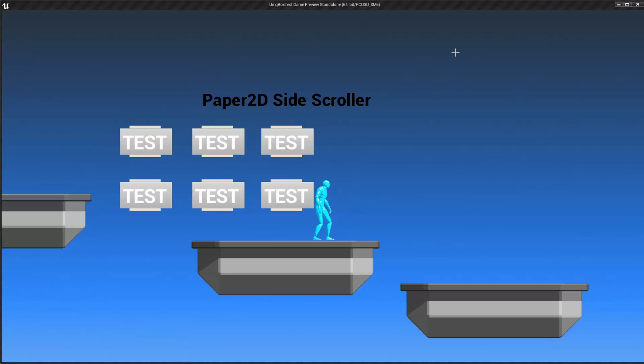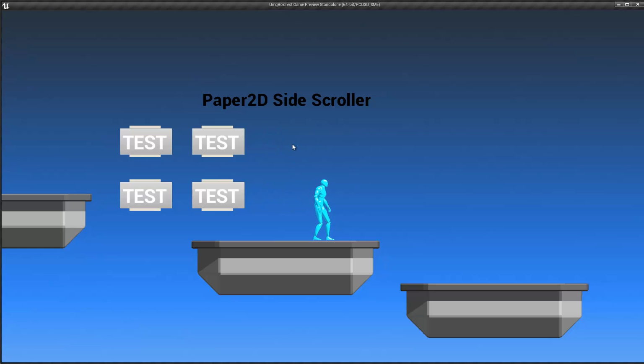So I don't really know how you got everything set up, but I tried to recreate as best I could what you described. So I created two blueprints, an actor blueprint and a widget blueprint. My actor blueprint, which is basically a box that I copy pasted a few times, creates a widget from inside. By creating their own widgets from inside of the blueprint, it's really easy to have a relation between my blueprint actor and my UMG widget. So when I click on my widget, it destroys itself and the actor that it is in a relation with.